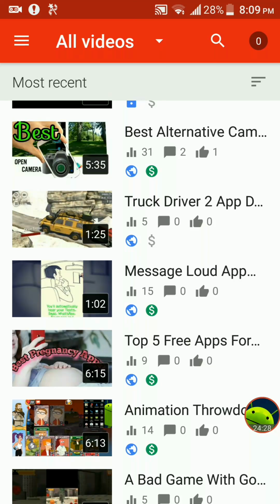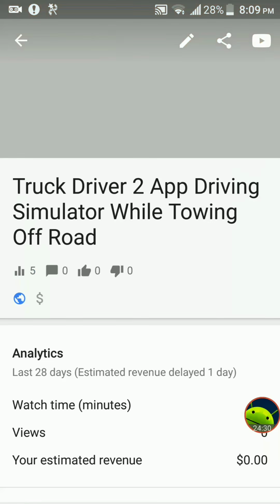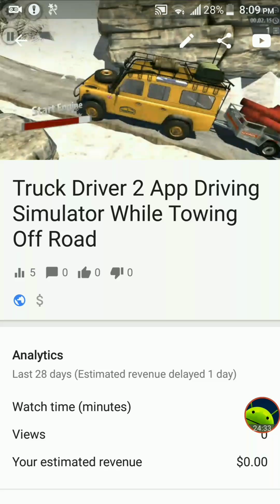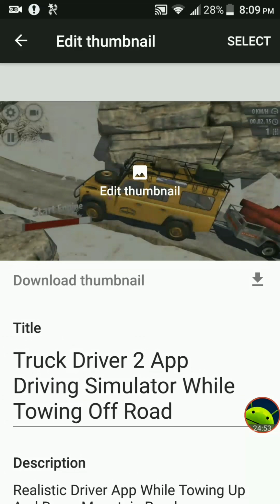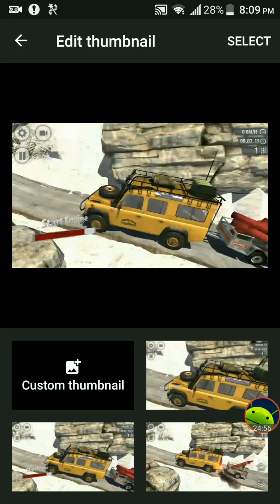This thumbnail is not gonna be the right one for it, but say I've been planning on doing this thumbnail for this one right here. See the little pin right there on the right hand side? Click on that pin, and it brings you to this edit video screen, and right there where it says edit thumbnail, right in the middle, you click on that, and this will give you an option, just like on your desktop.